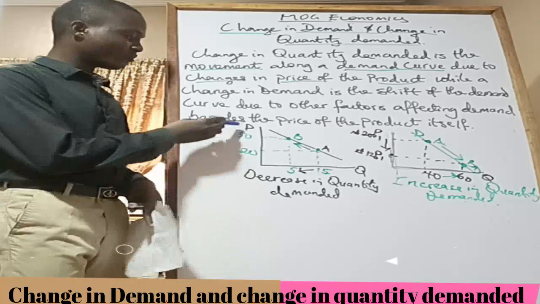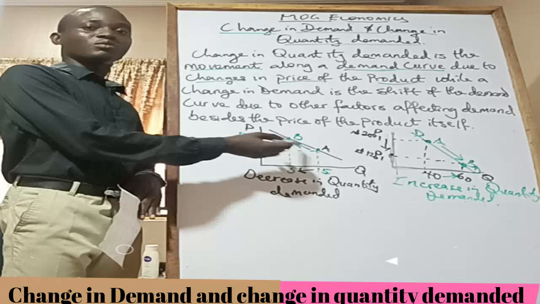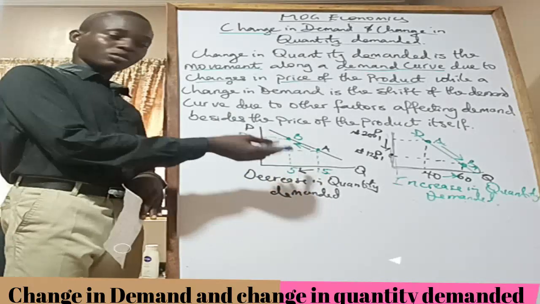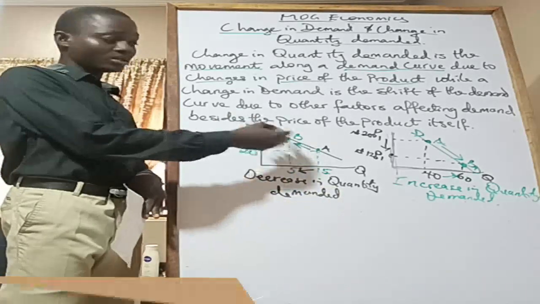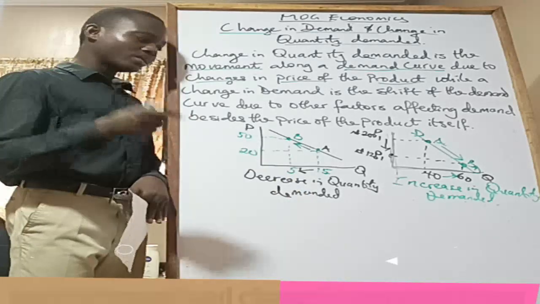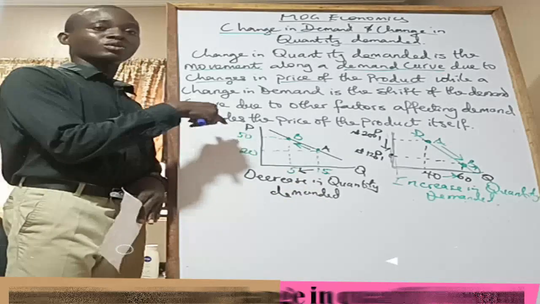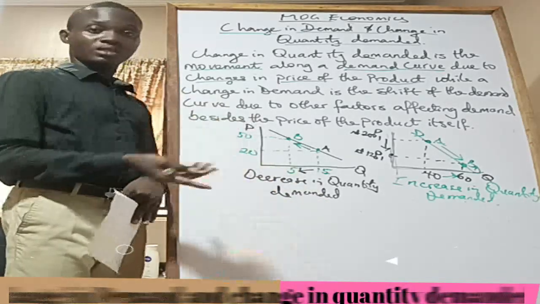Now, look at it. You have price here, you have quantity here. So neither of these can shift this curve. They will just keep causing a movement, so you will just be changing position along the same demand curve. But if there's a factor outside that is influencing quantity, even when your price was constant, then that will make your graph shift.